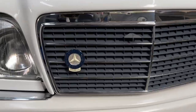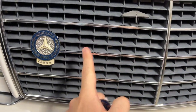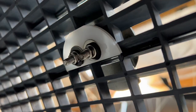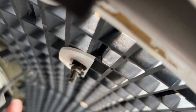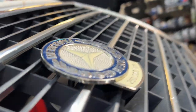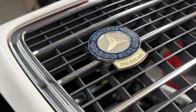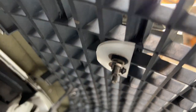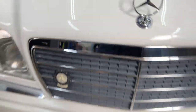Mercedes doesn't specify exactly where to put it on your grille, but a good approach is to center it from top to bottom and place the first badge on the left so you can stack additional ones left to right as you earn them. Mount it with all the metal washers and rubber washer on the back side with the spacers, giving it a solid contact patch to keep it in place. Note that you may want to trim the threads slightly so they don't make contact with the hood support or fan when you close the hood — trimming them just a little helps it clear much better, and the hood shuts nice.